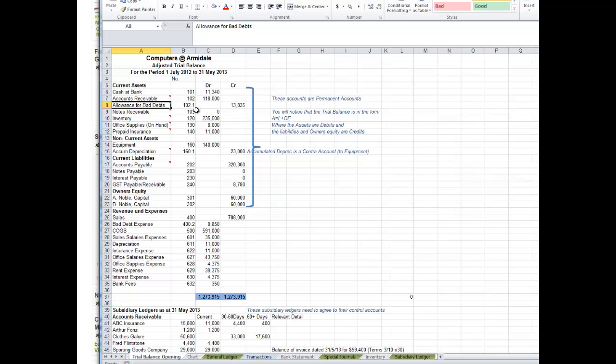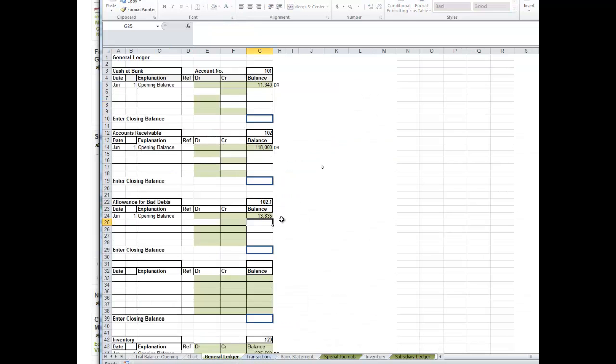One other thing we'll notice: cash at bank account 101, then account 102, 102.1, 103. So why have we made this distinction? Well, we come to an important concept in accounting, the concept of a contra account. A contra account gives us more information about its parent account. Here, allowance for bad debts is a contra account to accounts receivable. Accounts receivable is the total money that people owe us when we make a sale on credit, until they've paid. And we're owed $118,000.